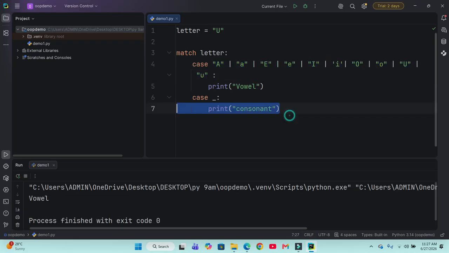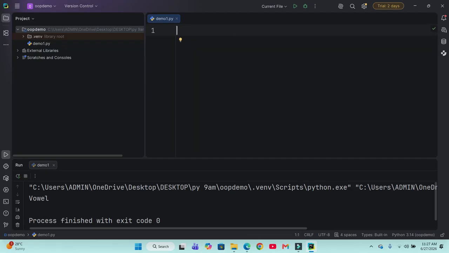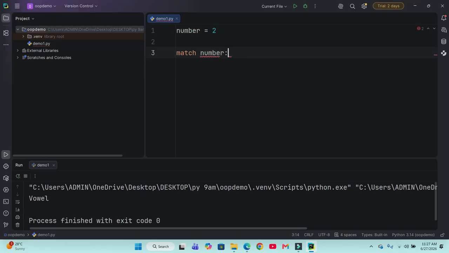An if condition also we can write. We'll see one program to check whether a given number is even or odd. I'll take one number variable, store an even number, and match number. In case, I can write one condition with the if operator. If the number is divisible by 2, if the remainder value is 0, then the condition will be true.